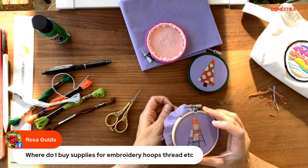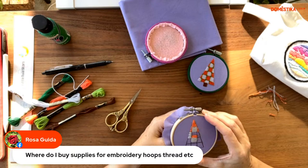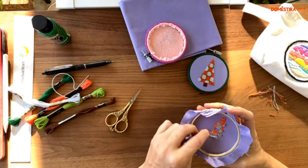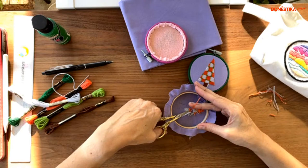Where do I buy supplies? So many places, but like I said, I get a lot of my stuff from Michael's or Joann's. If you're into the fabric aspect of it, it's always fun to find local little fabric shops and quilt stores to find fun fabric. I would really say those are my main places. You can even order floss directly from DMC online, if you're in a place where you don't have a store nearby.